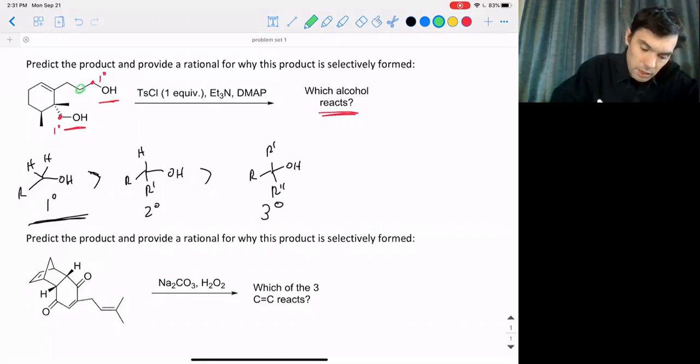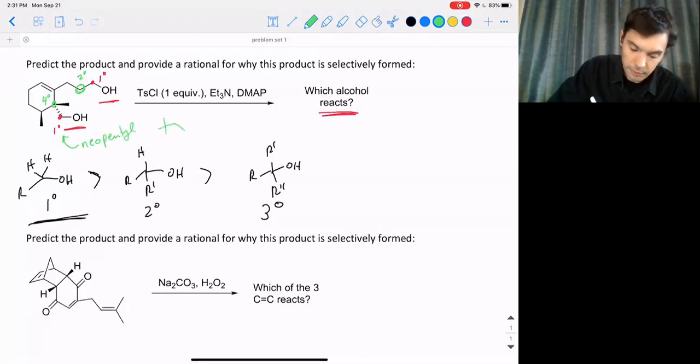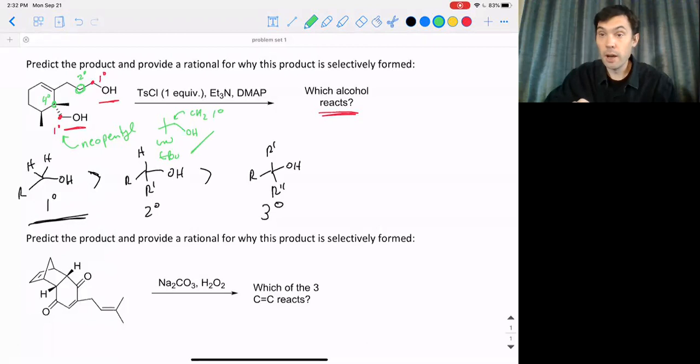What we'll notice is the second carbon out here is a secondary carbon, and that is a carbon bound to two other carbons. And if we go here to a second piece out, now that carbon is a quaternary carbon or a tetrasubstituted carbon. That is, that carbon is bound to four different carbon atoms. In this particular case, we can refer to this alcohol then as being neopentyl. And that gets its name from this parent alcohol, which is called neopentyl alcohol. And here the CH2 makes it a primary alcohol, but because it's adjacent to this big tert-butyl group, this neopentyl alcohol turns out to be a very slow alcohol to react as a substrate in various reactions.